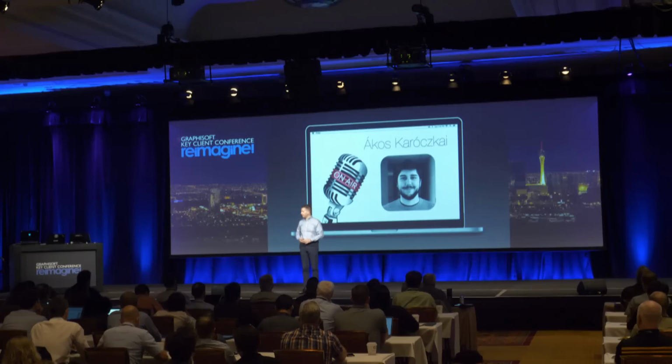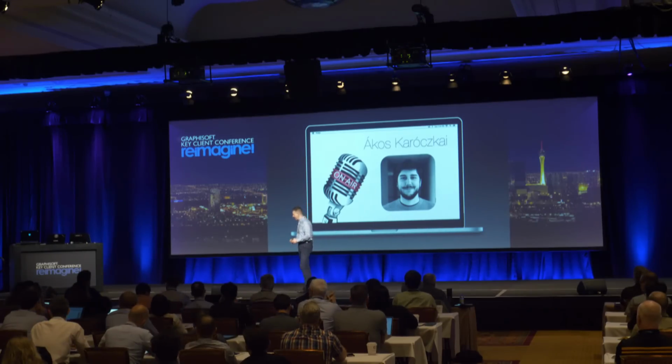So we have shown you first examples last year. Now we have made a huge step ahead, further improving our deconstruct workflow. To show you that, let me invite Ákos back on stage. Ákos?